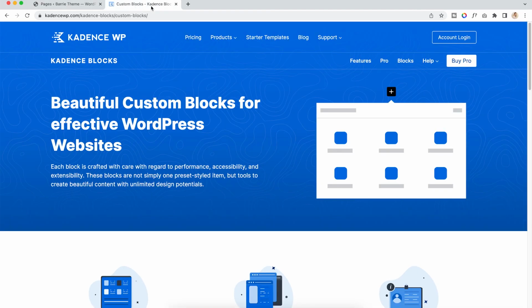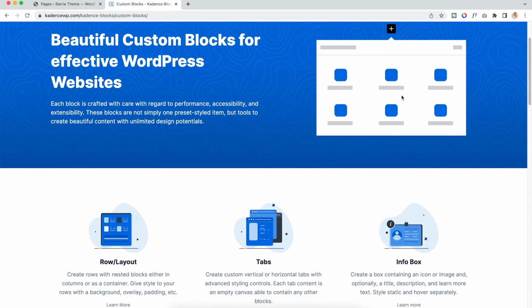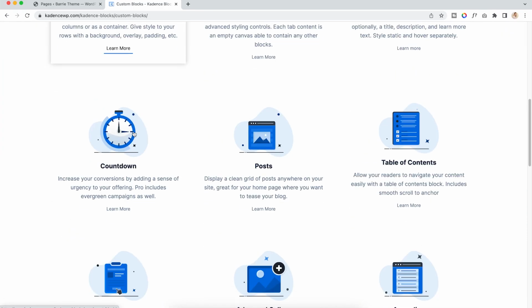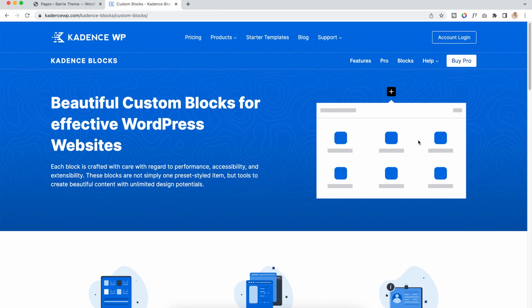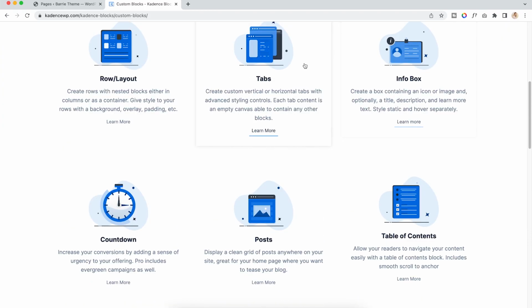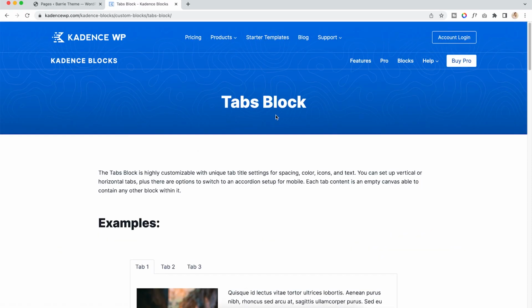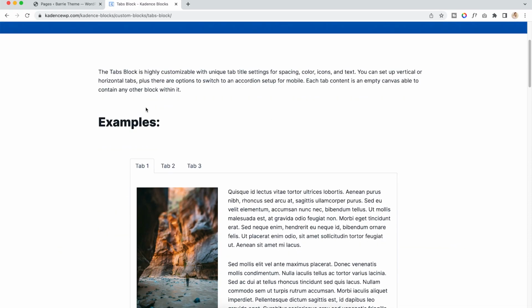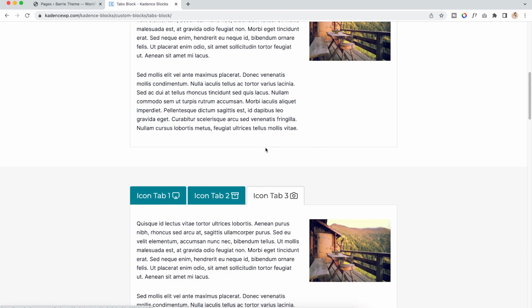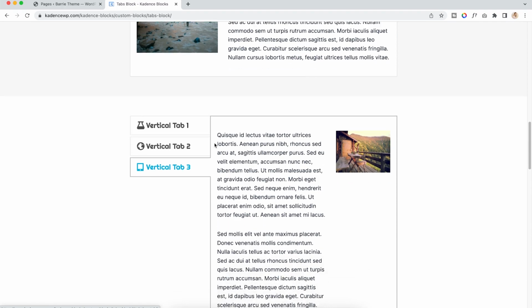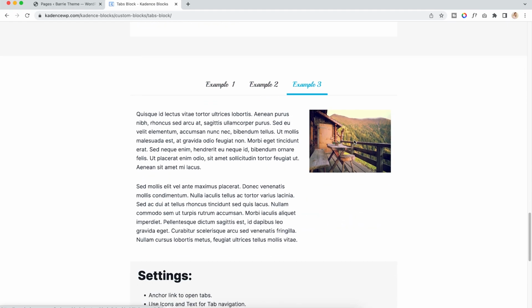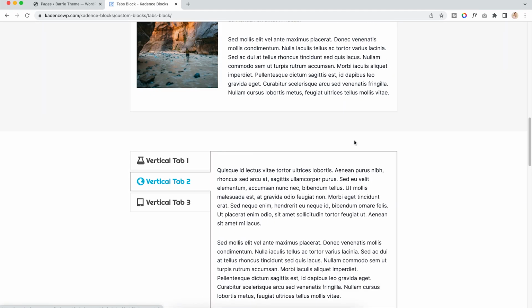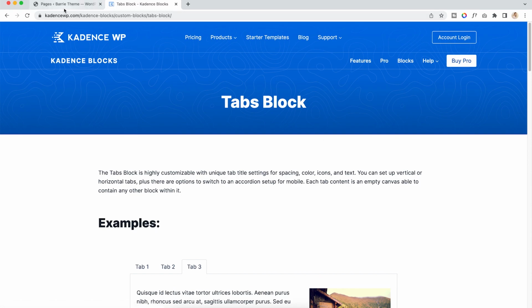But I would encourage you to go to kadencewp.com and look at Kadence blocks and see the ones that they have. Most of these are the free ones that you can build with, and then they have a place where you can look at the premium blocks as well under Pro here. If I click on tabs, this is a building block that you could add to your site, and it'll show you examples of how everything works, how it looks, and how you can customize each thing. This is a really handy tool if you want to really geek out and super customize your website. You'll have all of these features in the back end.